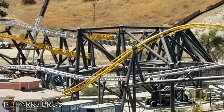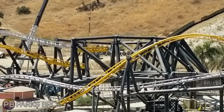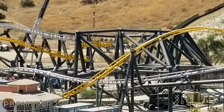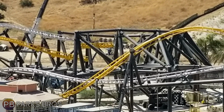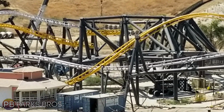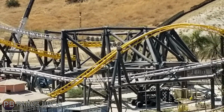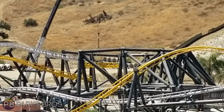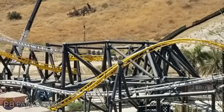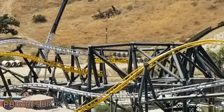And it's very awesome to see this going on as of right now. And I mean, heck, this was actually taken on National Roller Coaster Day, so this was quite the amazing present for our national holiday for us enthusiasts. But we can see that this is quite remarkable, especially all of the progress in the past 3 days alone. We're talking a good 4 or 5 pieces of yellow track have been put in, as well as 1 piece of white track, I'm sure. And then also a good 2 or 3 more supports, which is fantastic as well.